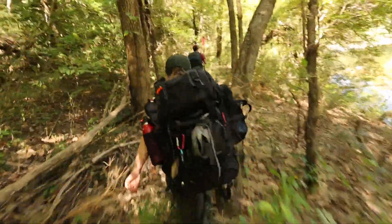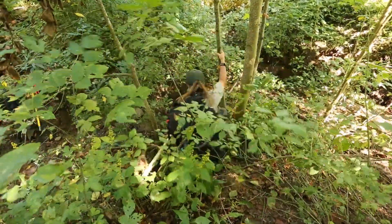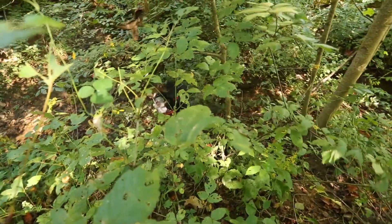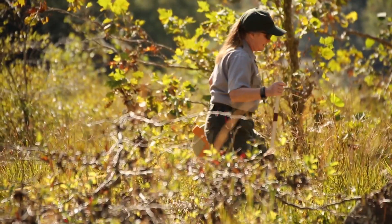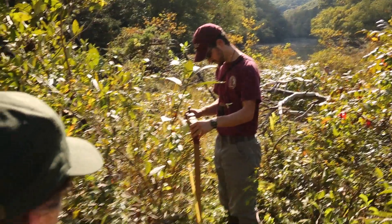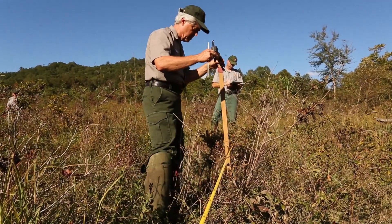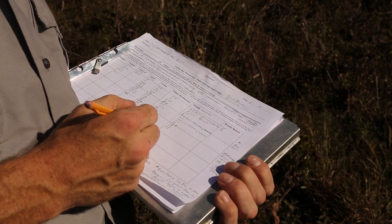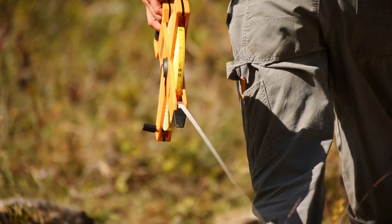Some of these cobble bars are pretty challenging. Most of them involve a lot of off-trail work, bushwhacking down extremely steep places — sometimes crawling on hands and knees hauling a heavy pack, and then either swimming or wading the river to get where you need to be. The monitoring has to be something that can be objectively quantified and then repeated several years later in the same way. You can't just walk onto a cobble bar and say it kind of looks different — that doesn't count.